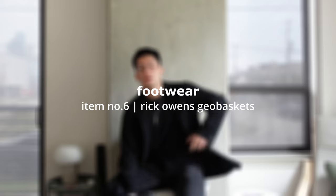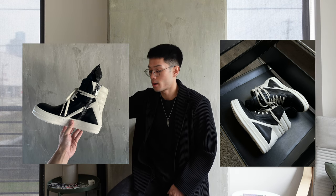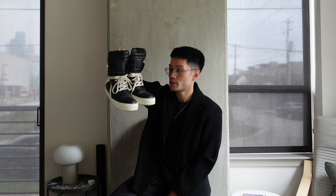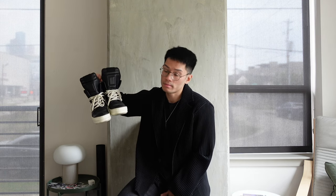That was all the outerwear pickups I really loved in 2022. Now we're going to be talking about footwear. The first pair of shoes I want to showcase — it's a bit hype beast, I got to admit, and you're probably tired of seeing them — but they've got to be the Rick Owens Geo Baskets. These definitely hold a special place in my heart. I think these are going to last me for quite some time. Hopefully I keep these forever, and once they're beat to death, I'll just put them in a box somewhere in my future home as one of those pieces.